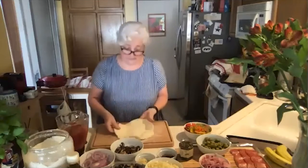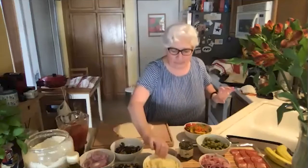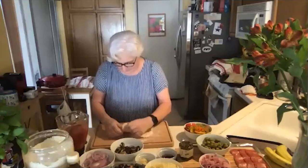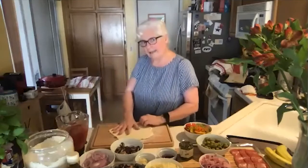A note about the cheese. This is low moisture mozzarella, so you don't have to worry about it. It's already low moisture, and I thought that for this purpose it's probably better. I like to use fresh mozzarella, but when I use fresh mozzarella, I squeeze it with my hand very, very much, so that you get all the moisture out, because that mozzarella is going to just wet your pizza completely. Okay, now, so here's the thing.